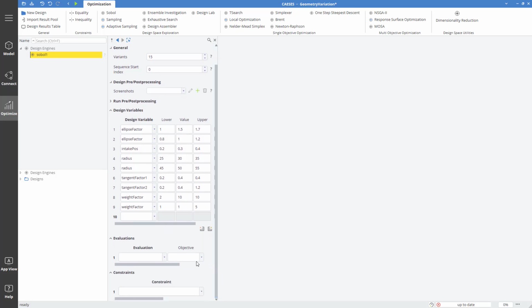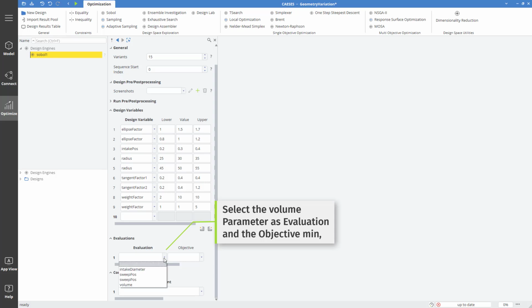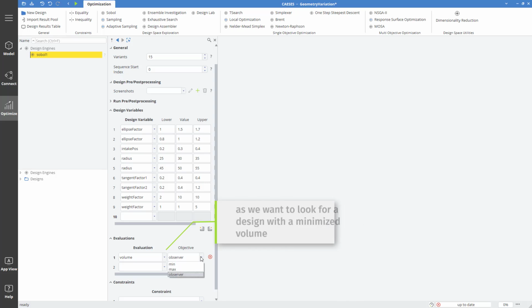At the bottom, we select the volume as our evaluation parameter and set the objective to min.